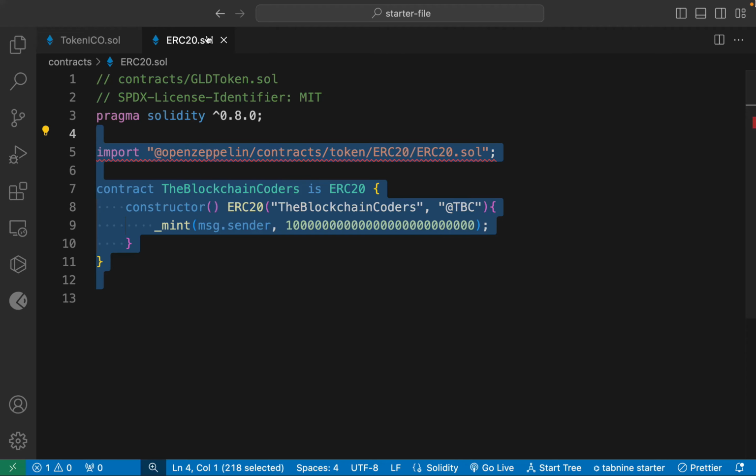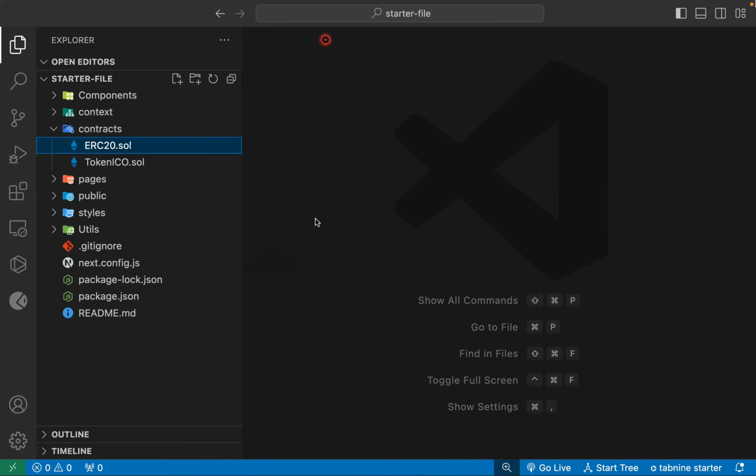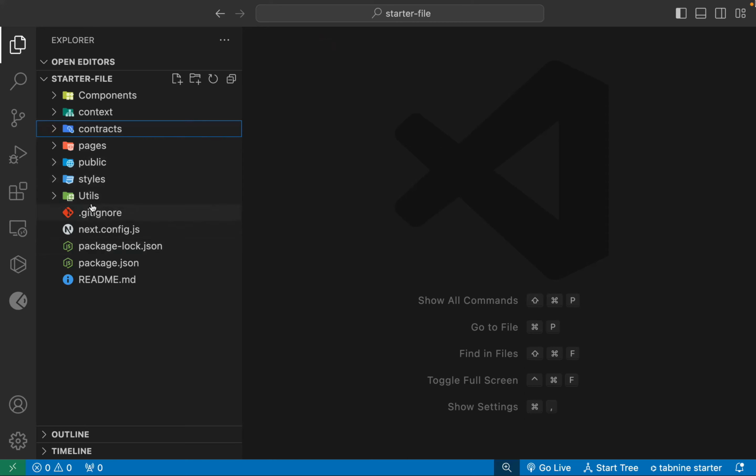Everything is looking great. Now come back here, close this one, and now we have to work on our functionality, which allows us to communicate with our contract. So before we start deploying, I just want to build out all the functions. After that, we're going to deploy and do all the testing. So let's write those utility functions and all the functions which allow us to communicate with our blockchain and the smart contract. So first, we're going to start working on the utils function, and it's going to be a very simple one.